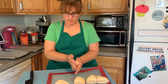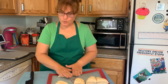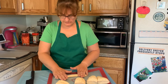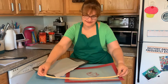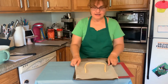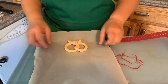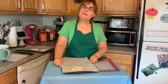Each one of these pieces is going to be a pretzel, so we have to roll it into a 20-inch rope with the ends being tapered — which means they're going to be smaller than in the middle. So we're just going to wiggle this down. Now that it's stretched out roughly about 20 inches, it says to move it onto a cookie sheet with parchment paper. We're going to twist each one and bring it down like this — and we have a pretzel! I'm going to do the other 11 with my nephew and I'll be back when they're all done.